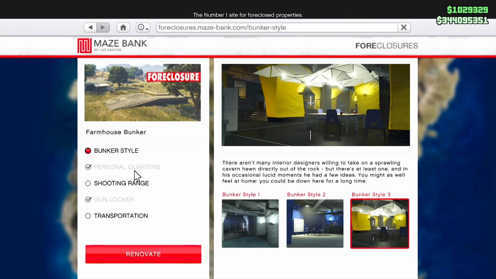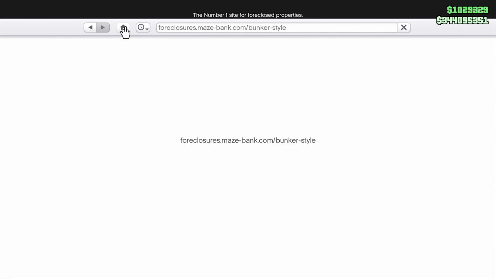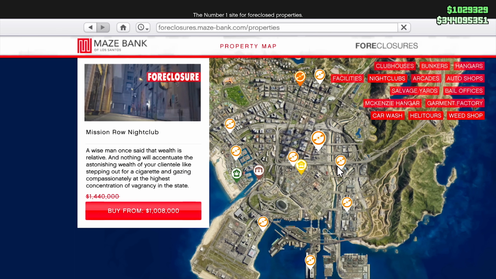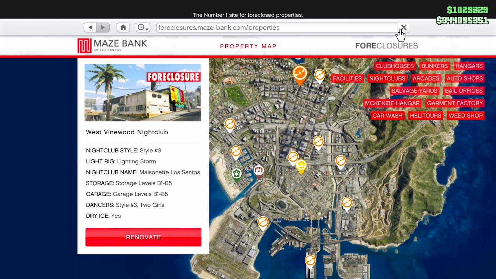The bunker's definitely worth it here. You can apply all the different customization options like normal. The bunker's definitely a good business to be running here. It's worth buying. Now, the nightclub is also going to be a discounted property, so you can get these for 30% off. I have this location up here in West Vinewood, and of course this property is also super good to own. The nightclub is definitely a great solo friendly business.